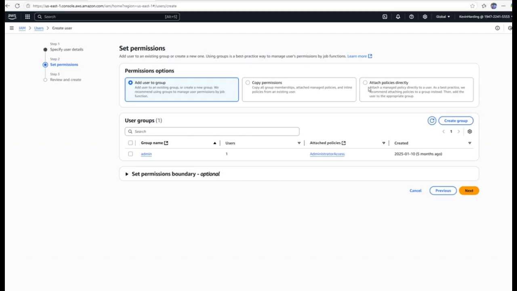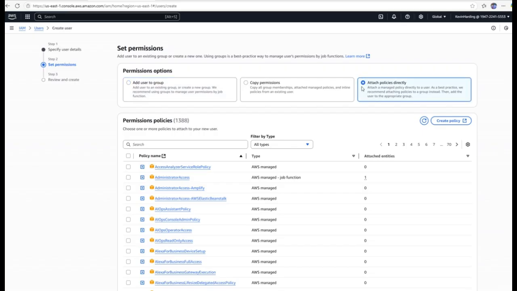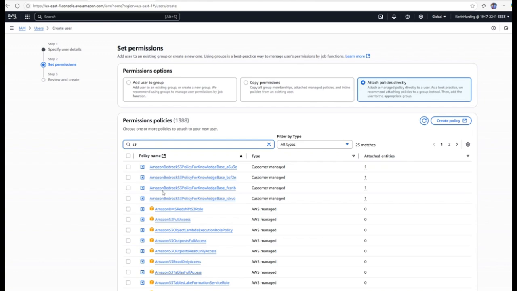Now we want to attach policies directly. So we're going to select that. We're going to be using Gen AI services as well as the S3 bucket. So let's do S3 first. We want Amazon S3 full access.